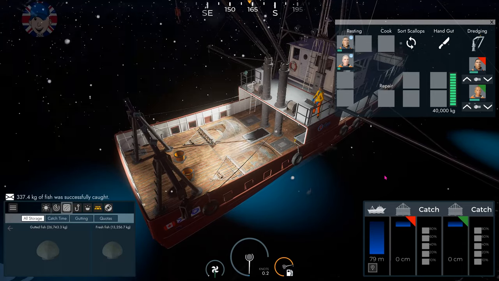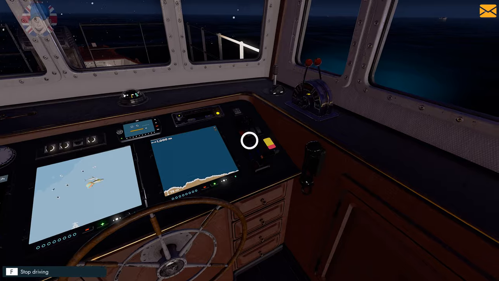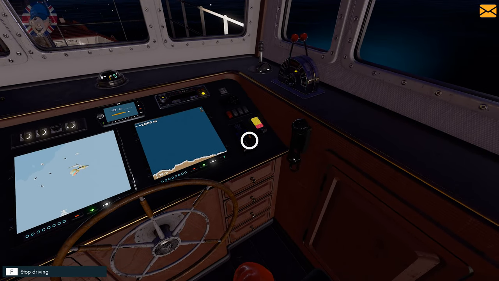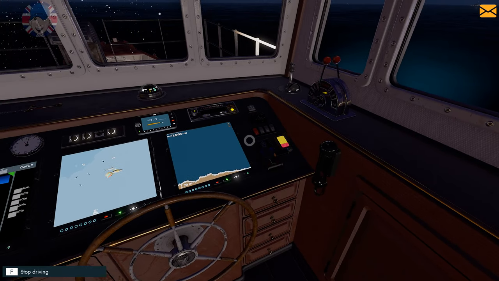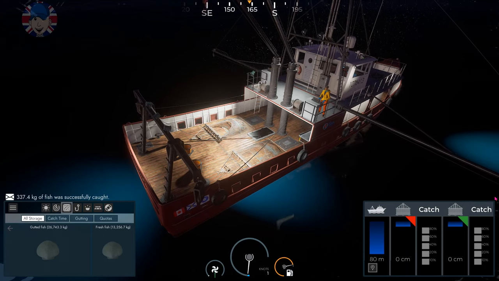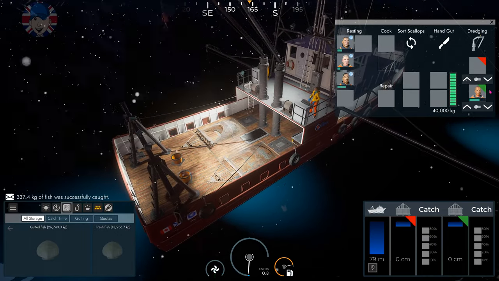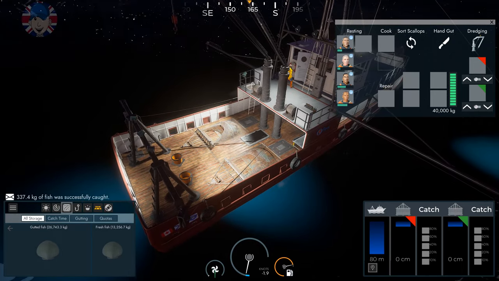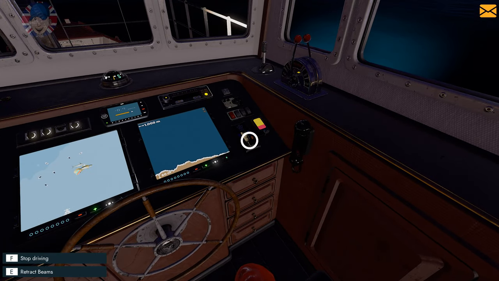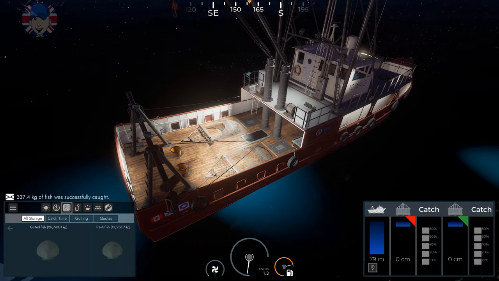We're going to shut the ship down now and need to retract the beams. How do I do that? Won't let me. Should be able to do it here. Retract beams. No, maybe I've got to take the chaps off the dredging. Let's put them for good rest. They can go and rest. Now let's try and retract these beams again. There we go, it's working. Right. We're on our way home, chaps.